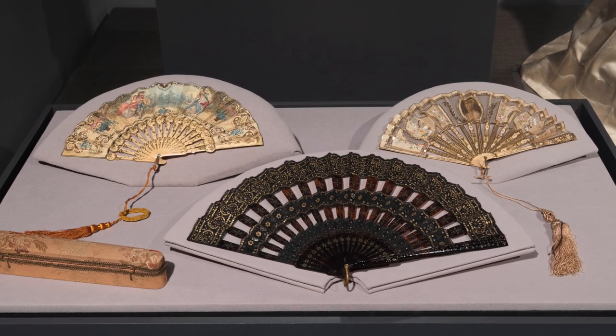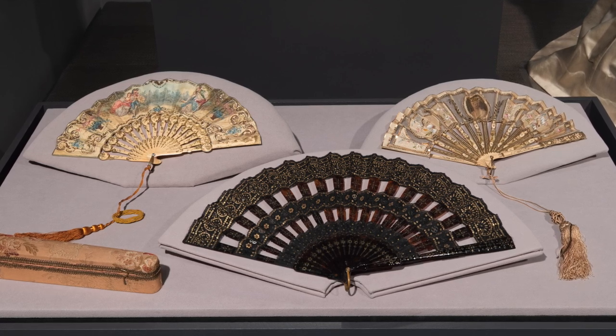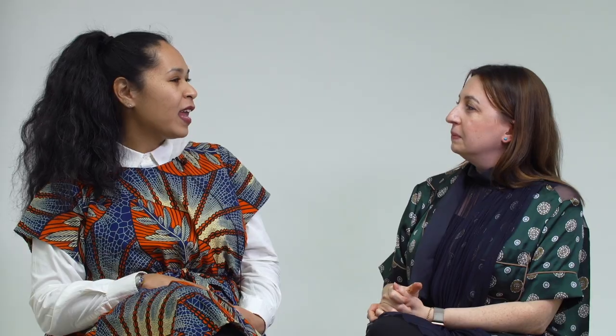De Velaroy was actually the fan maker to Queen Victoria — an interesting tidbit about how exclusive these fans were as little works of art. For sources, Susan Heiner, a fashion historian who wrote about accessories, was a great resource. We also looked at contemporary press and etiquette books. There are lots of advice for women in the 19th century about how they should dress and what accessories were appropriate. By the early 1900s, fashion magazines were dictating to women that you can tell how well dressed a woman is by her fashion accessories. One favorite anecdote warned young women not to wear overly fancy expensive hats, because the message to your future husband is that you spend a lot of money on fashion and won't marry you.